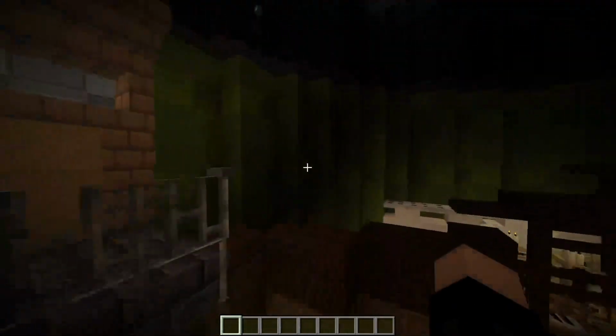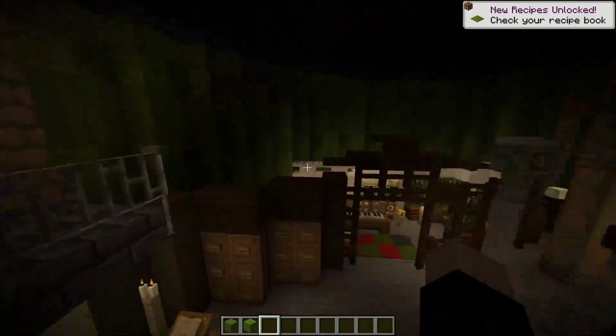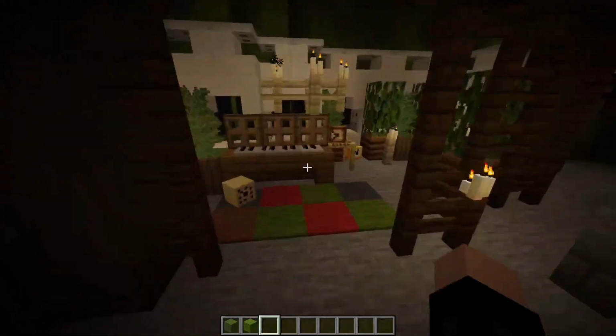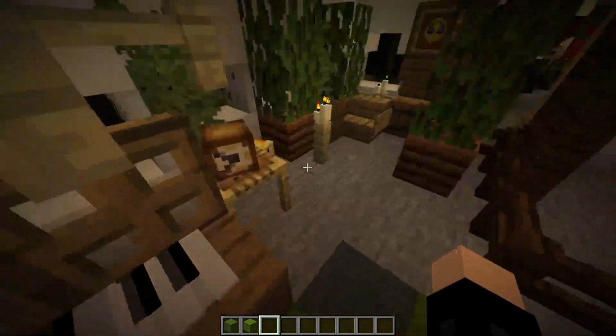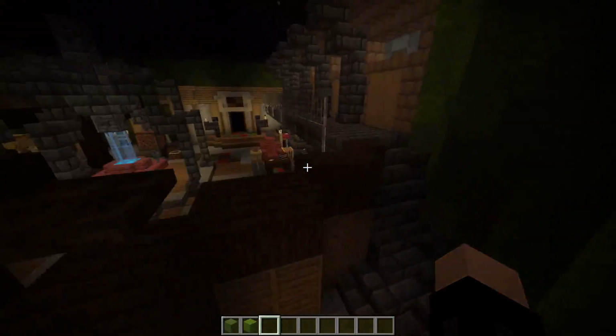And then they've gone for a combination of green concrete and green wool for the curtain sections, which I think works really, really nicely. And then you've also got the garden over here with an amazingly detailed piano. This looks absolutely fantastic, and the use of candles and everything creates some really nice ambience.